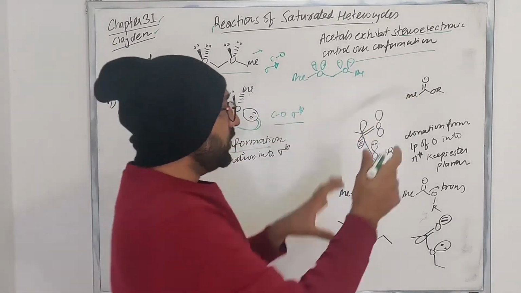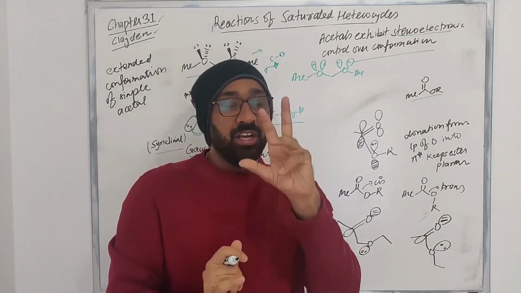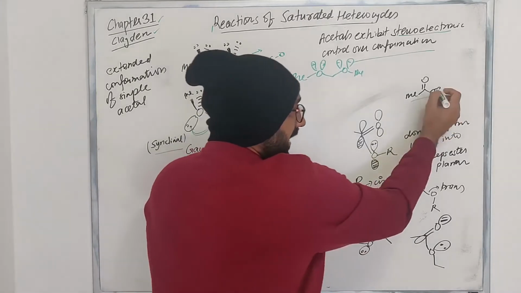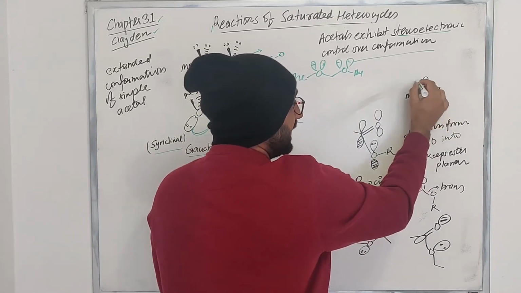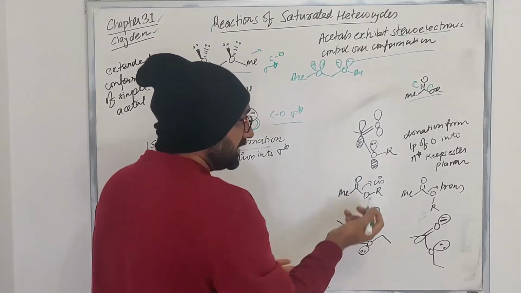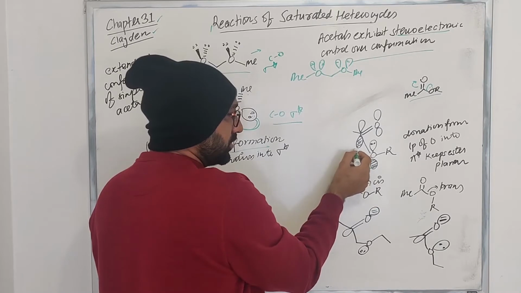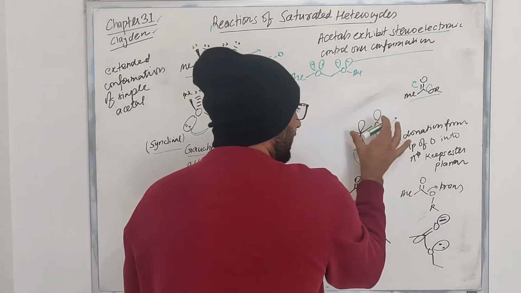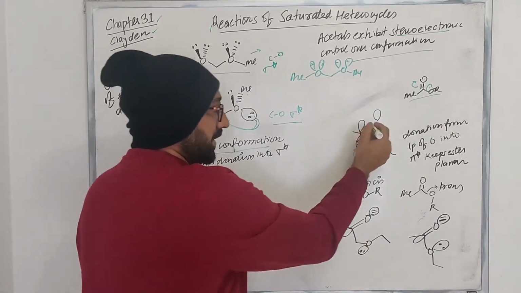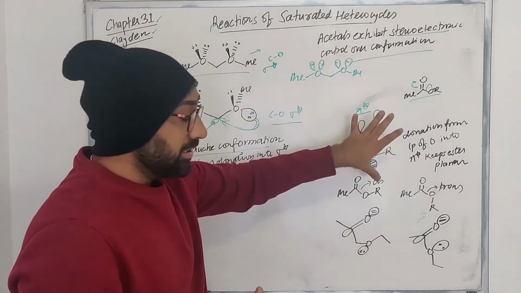ठीक है. Now if we shift our attention to a simple ester, हमको पता है कि there are two factors usually जो contribute करते हैं. हम हमेशा क्या करते हैं, what do we do? We simply write it like that. So this is very similar to the case of the amides. So what is happening? It is the donation of lone pair of electrons from oxygen into this carbon oxygen pi star orbital. ठीक है, carbon oxygen के pi star orbital के अंदर आपका donation हो रहा है.